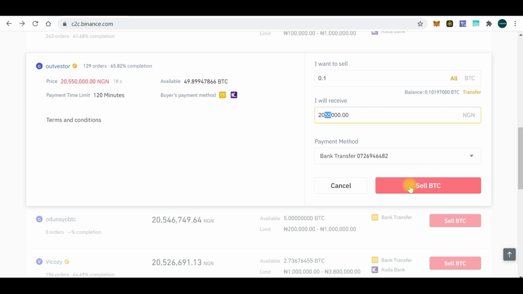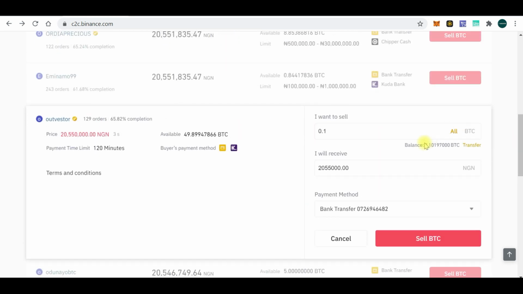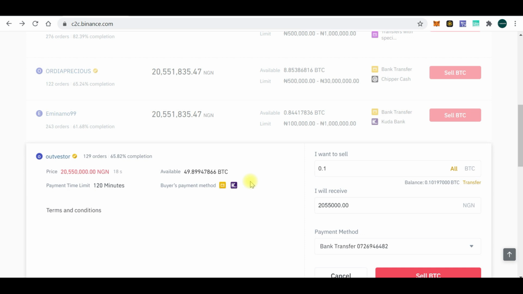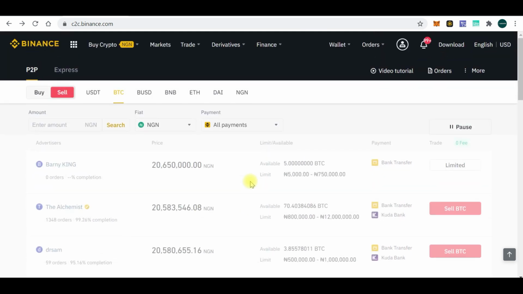I can actually chat with him directly. I can see his phone number, he can see my account details, he can chat with me, he can see my phone number, and that is how P2P works. So Binance here is more of an escrow. Binance makes sure that I have this amount of Bitcoin that I'm claiming I want to sell, so that's why the buyer has to pay first. The one with the Naira has to make payment first, because Binance is assuring the person paying that we know this person has this amount of Bitcoin or USDT that he wants to sell. So that is it for P2P buying and selling.